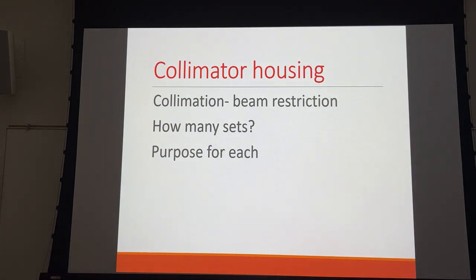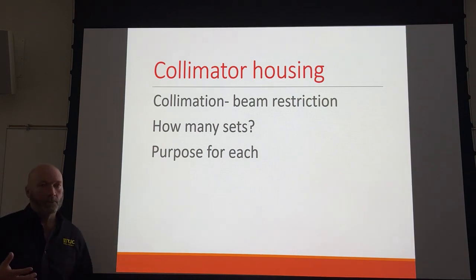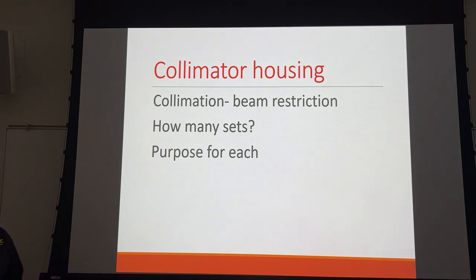So beam restriction actually occurs with your shutters, the ones that you actually manipulate most whenever you turn your dials or push your buttons to increase or decrease your field size. Also, another thing some of you may have a tendency to trip over is what increase and decrease collimation means.